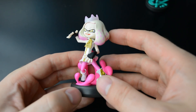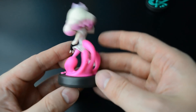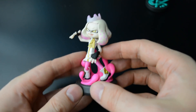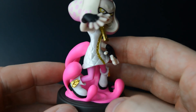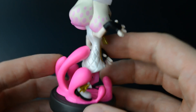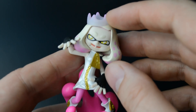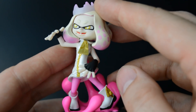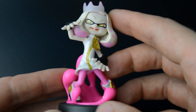As is customary with Splatoon amiibo, love the base here — really nice frozen-in-time splash going on. Pearl has a Pearl finish sheen to her outfit, and love the little crown here — it's kind of see-through, kind of looks like seafood or something like that. Nice boots, and love the hand gestures here as well.